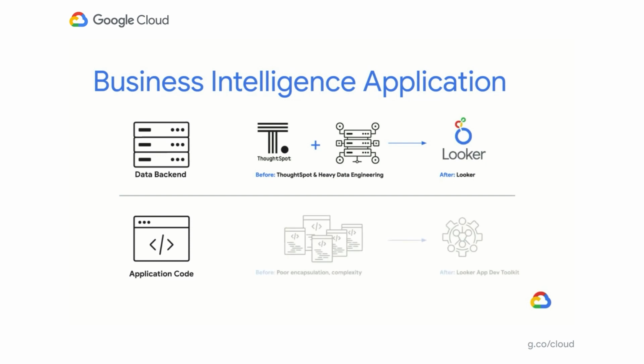On the application code side, we replaced a lot of verbose and poorly encapsulated code with an application development toolkit that we built, which gives engineers the means to deliver new data insights an order of magnitude more quickly and with a lot less complexity. The toolkit offers a high level of reusability and a very clear separation of concerns. So if you'll permit, let's dive in one layer deeper and take a closer look at the toolkit.